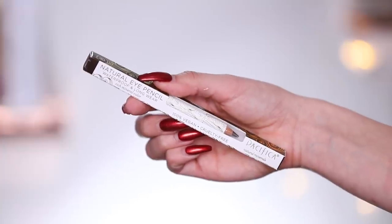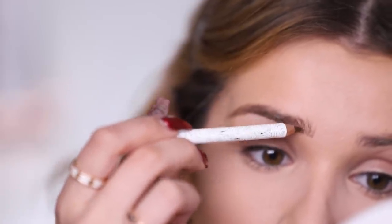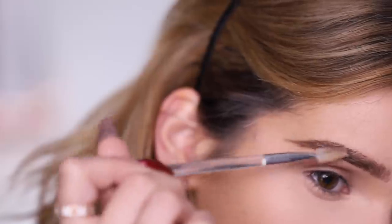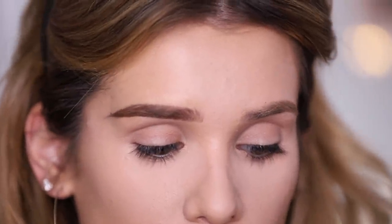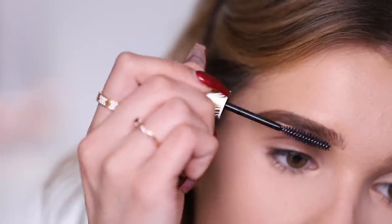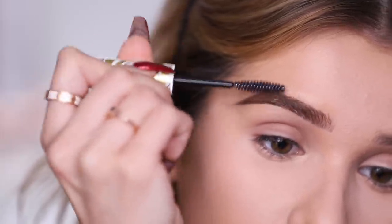I got the brow gel in clear, and I also got one of their eye pencils in the brown shade to try and use as a brow pencil. I'm going to fill in my brows very light-handed because it's very creamy and very pigmented — I'll end up with block brows if I get too crazy. The shade is working for me and I'm using my own spoolie brush to blend it in. Although I was able to create a really nice brow shape being super light-handed, I still probably wouldn't recommend using this as a brow pencil — if you're sweating and wearing it for long hours it probably will smudge. Now let's use the Pacifica Thickening Setting Brow Gloss in clear. It's very lightweight and I need to put in a few layers, but it did a good job setting my brows. If you really have unruly brows, you might need something stronger.